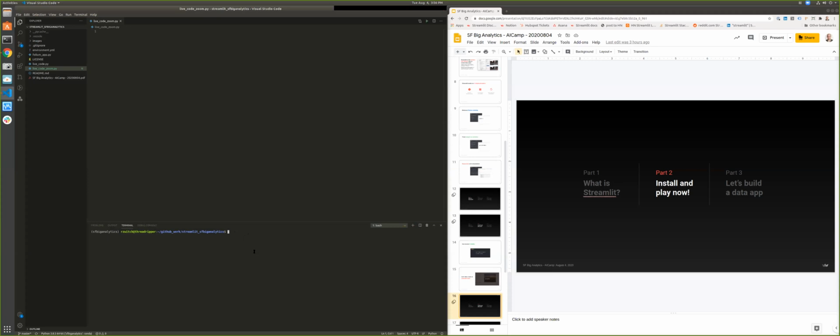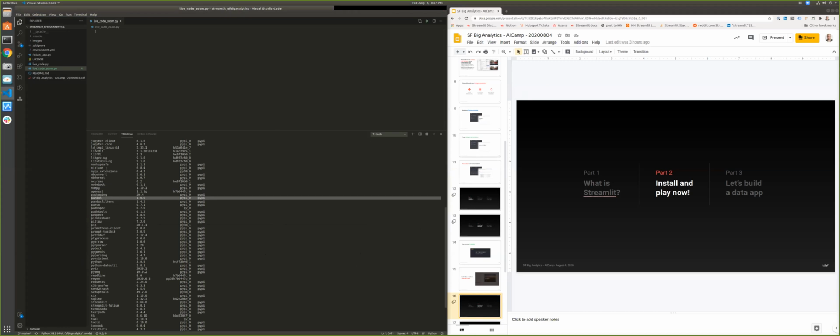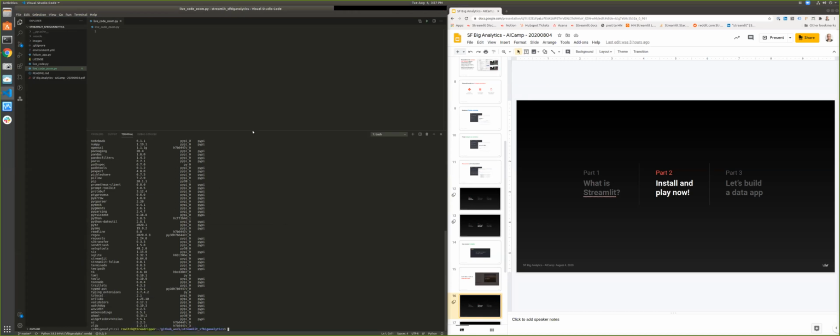I have a Visual Studio Code window open, and on the right-hand side, I have a browser. And this tends to be the workflow that I use when I'm developing Streamlit apps. And so I've already done all the installation. In fact, I can just type in here what's in my conda environment. You can see we have Streamlit here. And then we have a lot of the other common ones as well. So we have Arrow, Pandas, NumPy. So a lot of the common data science or scientific libraries are dependencies of Streamlit. And so you kind of get them all at once.